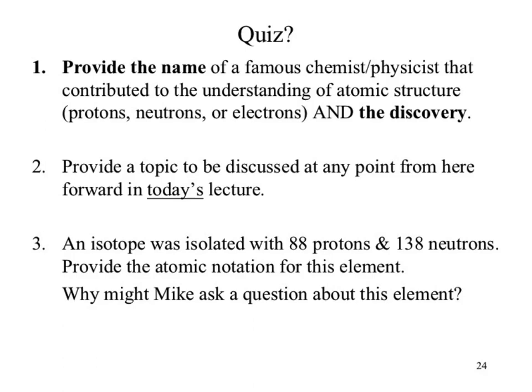What'd you get in the back, Lauren? You're going to say Rutherford? What'd you have? I put Mendeleev. Mendeleev. Okay, that's a little bit harder. What was Mendeleev's contribution to atomic structure? The rearrangement of the periodic table. So Mendeleev organized the periodic table, not atomic structure. Okay, so a valid, important scientist, but not answering the question that we're looking at.